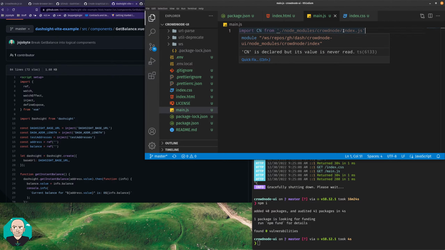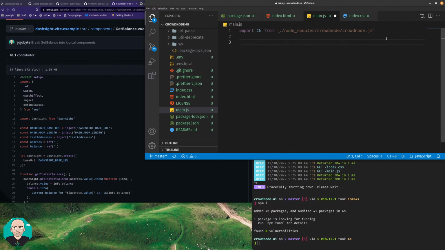So I could maybe just do CrowdNode.js. Kind of hate that when it does things like that. Remove import. No, all because I'm not using it. All right, fine. I'll use it. Settle down.